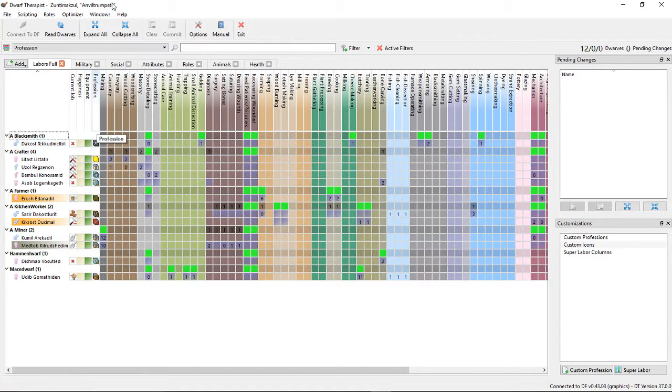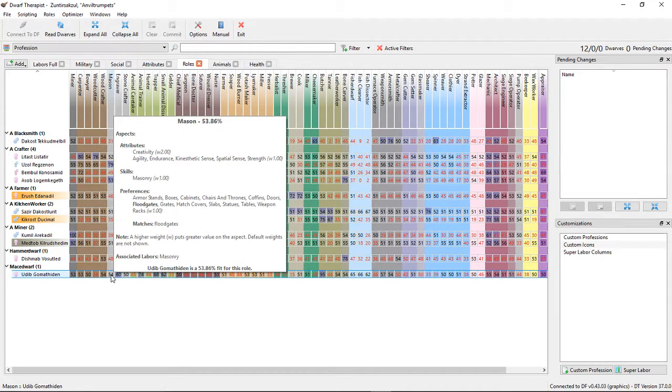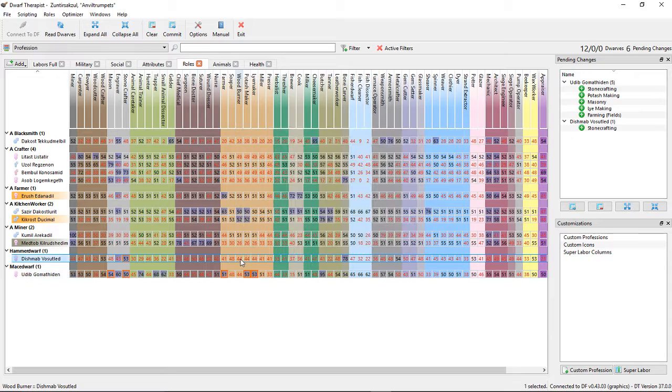Now I'm not ready for a military, so I want to come back into roles, and I want to give some of these people a few other things to do. Let's see, trapper, animal caretaker, animal trainer. We're going to make them stone crafters, a mason. He can help with farming, potash and lye making. He can be a wood burner. That's something he can do right now. So that'll be just some basic stuff.